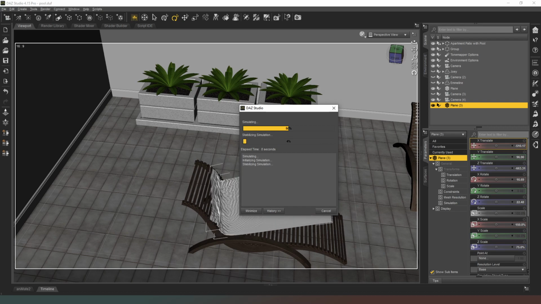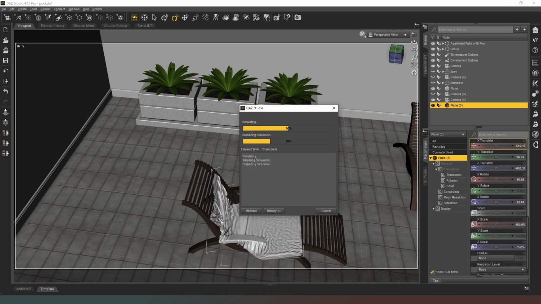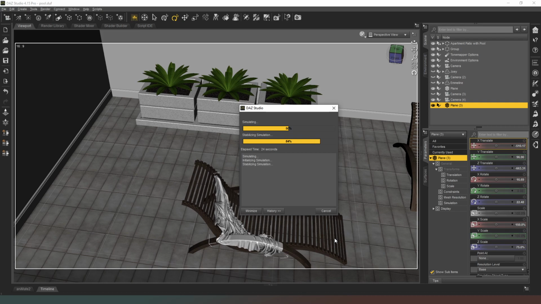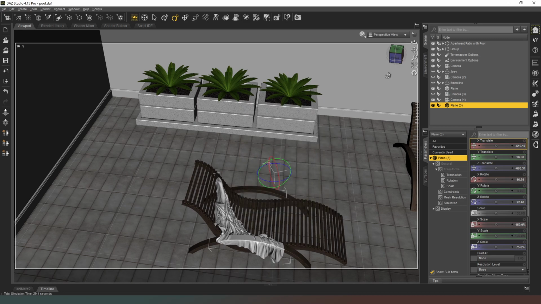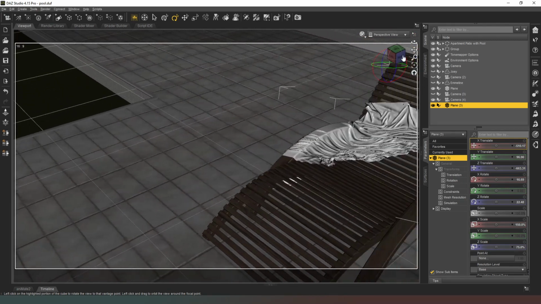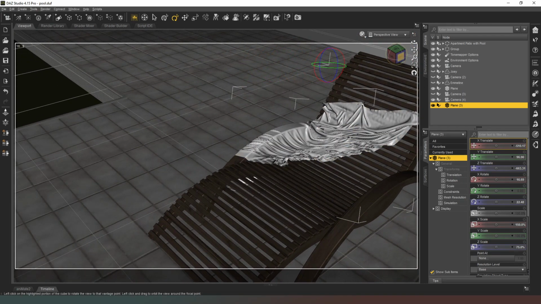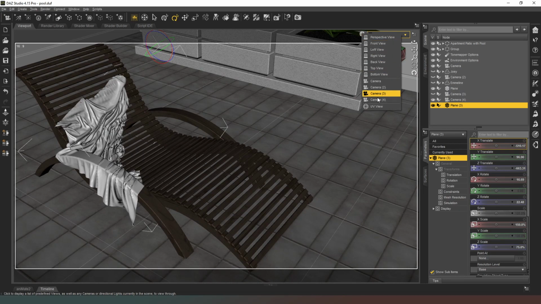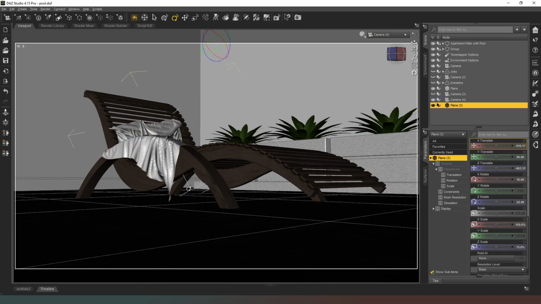I mean, you can see how quickly a simulation runs on a basic item like this. It's not a particularly taxing function. There we go. Now we've got what we're after. Let that swing back to where it's meant to be. There we go. Right, that looks a little bit less mad. Still kind of resting on the back there, but once I apply, go back to camera 4. See, it looks alright now.